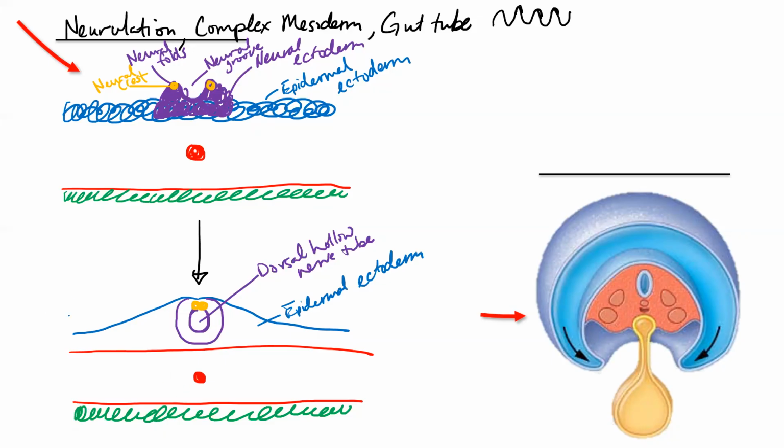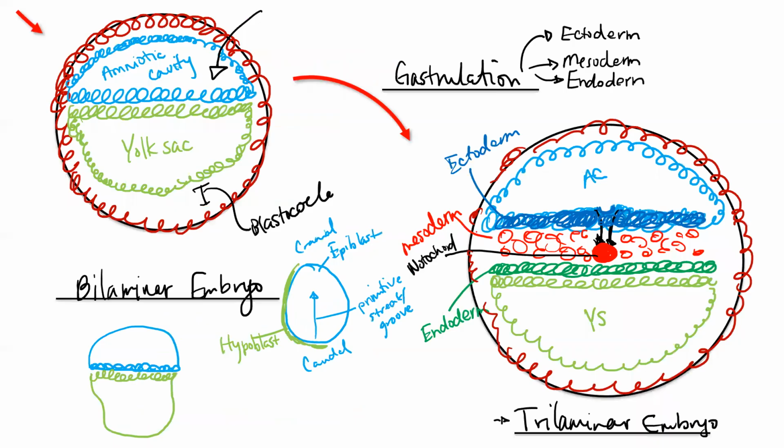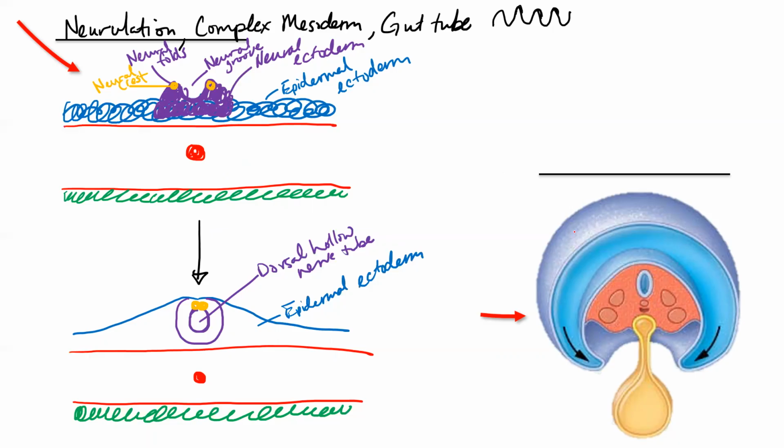Your mesoderm now is also going to start to get more complicated at this time. So we're going to go back to our upper picture and see what happens to our mesoderm. In this case, if we go back to our picture here, the mesoderm is just filling the space. It doesn't have any distinct features. As you go through neurulation, you're going to start to see that the mesoderm starts to take a little bit of shape, like this.